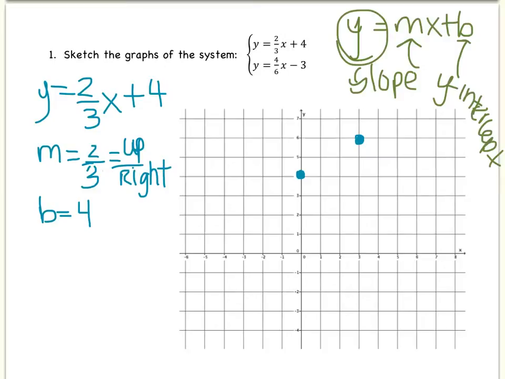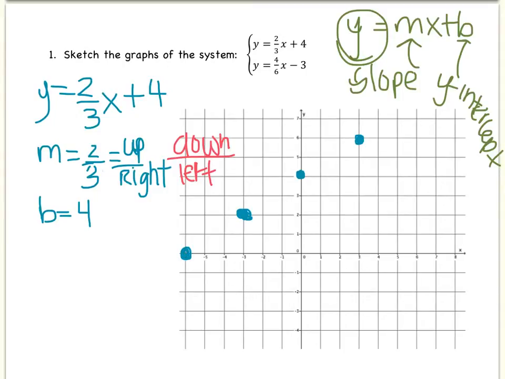I typically want to have more than 2 points to graph my line just to make it more precise. So again, I'm going to go backwards now. When I go backwards, I need to do the opposite of my slope. So now I'm going to go down and to the left. If I go down 2, 1, 2, and to the left 3, 1, 2, 3, that gets me back to where I started, my y-intercept. Now I'm going to do it again. I'm going to go down 2 and to the left 3, 1, 2, 3, and another point goes here. I'm going to do it one more time. I'm going to go down 2, 1, 2, and to the left 3, 1, 2, 3. And another point will go at -6, 0.